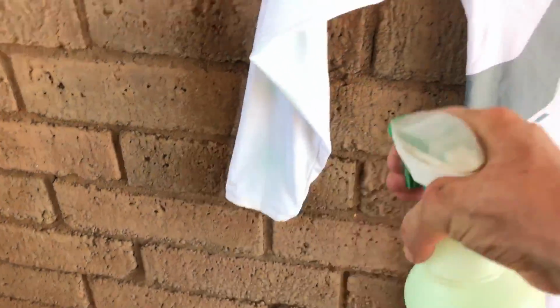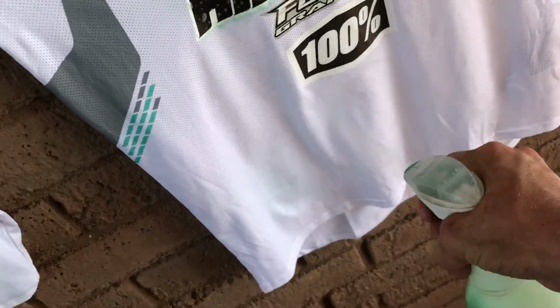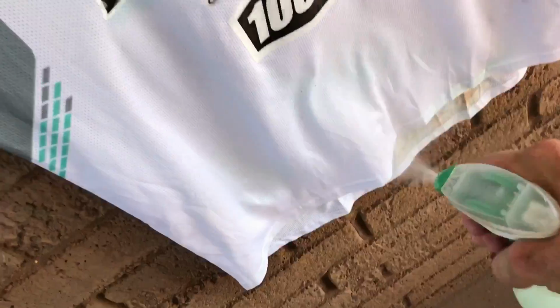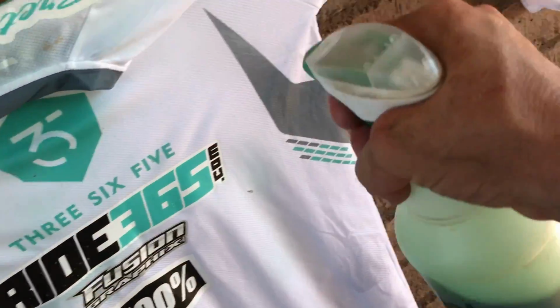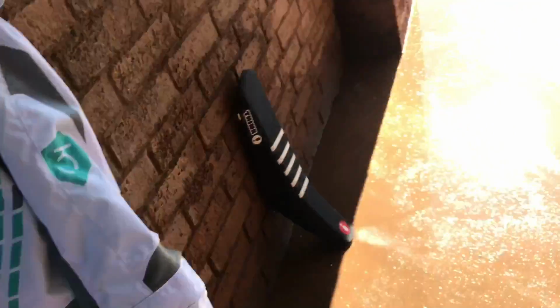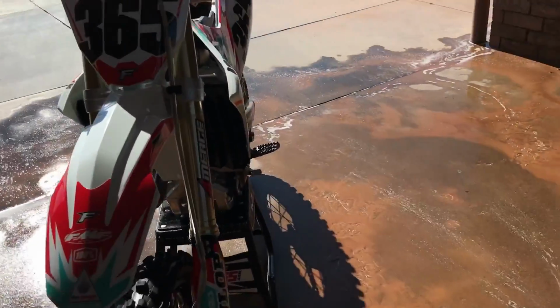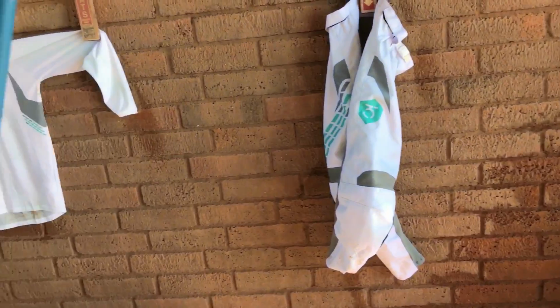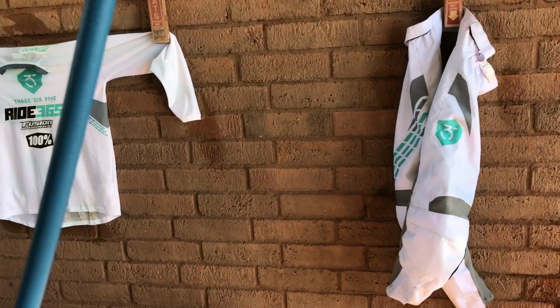Okay, now I go to the jersey. Go spray some Simple Green on it. Get up here by the collar where your neck rubs, sweat comes down. Any place where there's dirt, back here in the back. Then we'll flip the jersey around here in a minute and then we'll get the rest of it. So you do that, let it soak in a little bit. Go wash some of your other stuff, wash your bike, do whatever. Let that soak in and then give it a wash in a little bit.